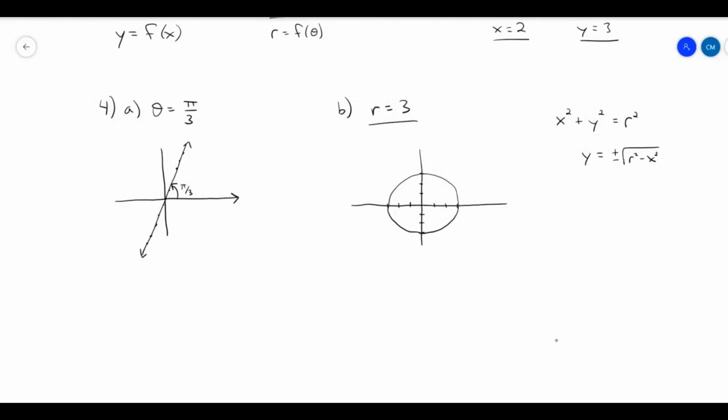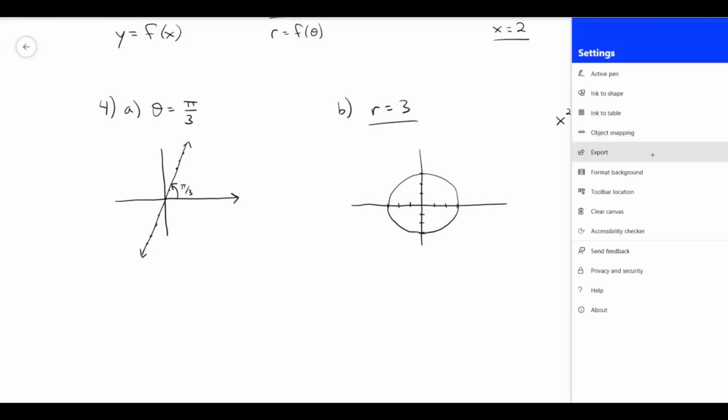All right, so that's what they look like when you have a constant function. What if you don't have a constant function? Let's take a look at example 5. That one's clearly not a constant function, it's something else. It's got both r's and thetas in it, right? But it's still a pretty simple function, and you can get a pretty good picture of what it's going to look like. r equals 5 cosine theta.